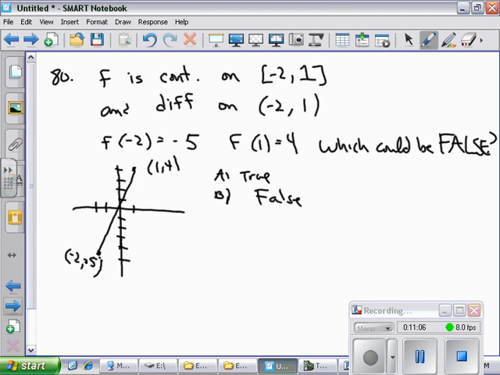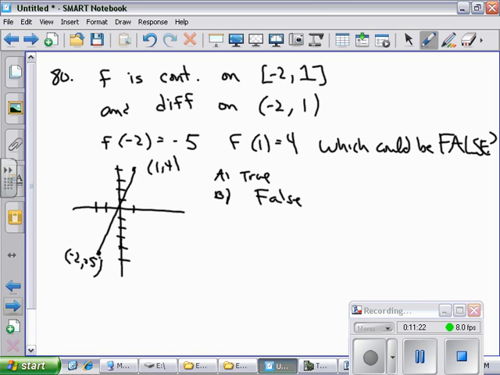Yeah, it goes up to 4. You can't get to 4 without going through 3, right? That's the intermediate value theorem again. And E, that's the other theorem for continuous functions. It's saying there's got to be a greatest y value. There has to be a max or min.